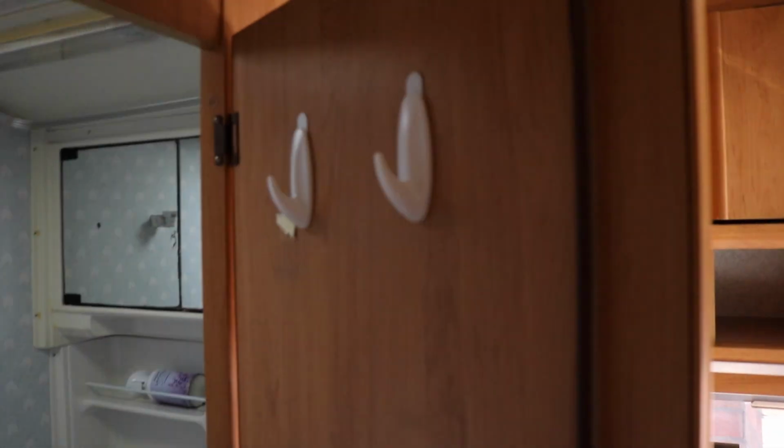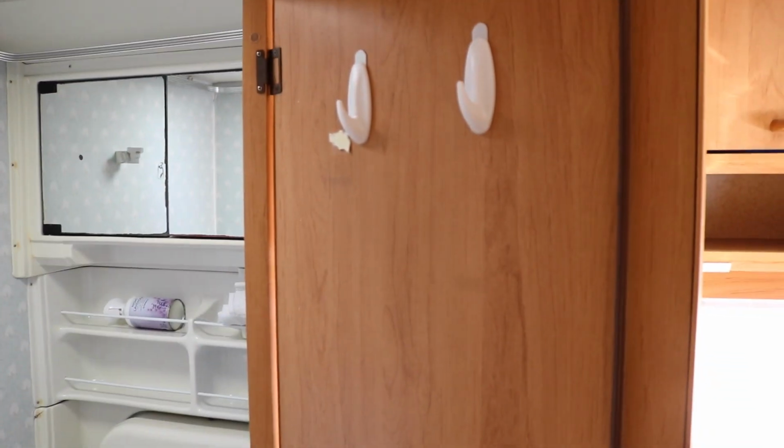You can hook a couple of coats up on there for when you're travelling around, because sometimes they don't all fit in your little wardrobe there, and that wardrobe might be full up with your jumpers and dresses and whatever. While you're out and about staying somewhere, you've got nowhere to hang coats, have you? So we use that as a bit of a cloakroom as well as a toilet. Yeah, it's quite handy.